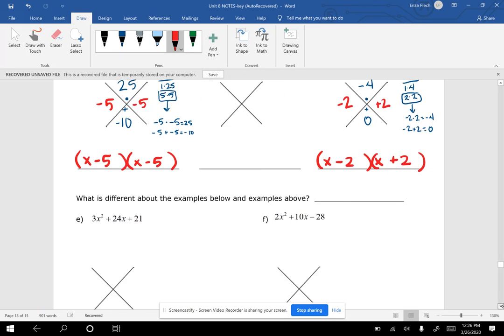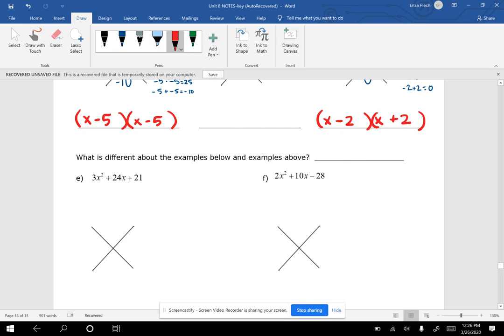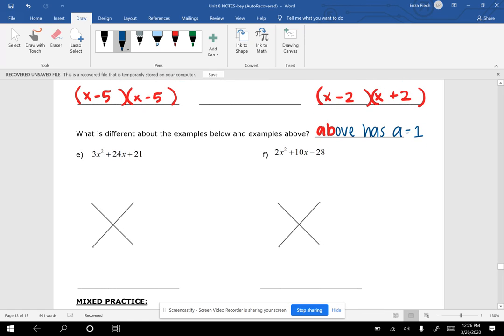Now, before we move on to the bottom and really talk about these problems, we need to remember the difference is above has an a value that equals 1. Down here, we don't, so we're going to need to set up those boxes. And we also know that we're actually multiplying a times c here. So our value in the top is going to be 63. Our value in the bottom is just the b, so we get 24.